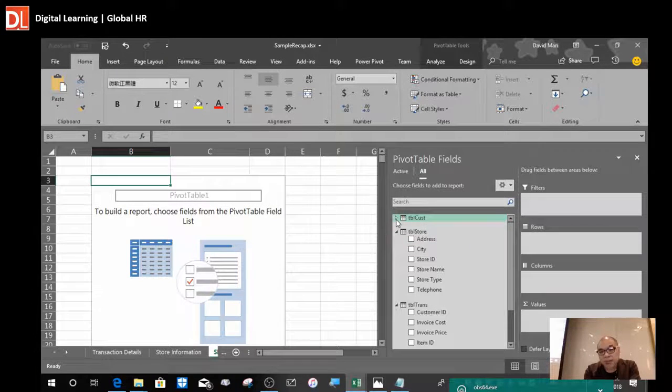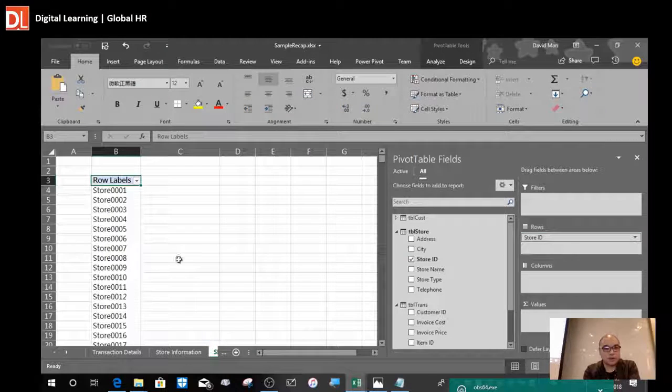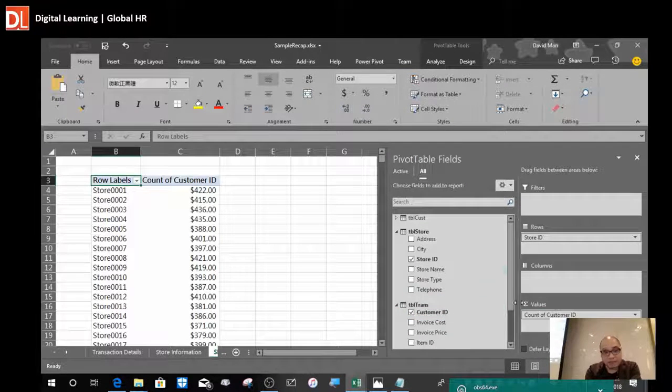Use the store ID. Store ID here, drag and drop to the rows. It will show you all the store IDs in the rows. And then again, we would like to count the number of customers for each store. Try and see whether it works. Finally, we get something like this.